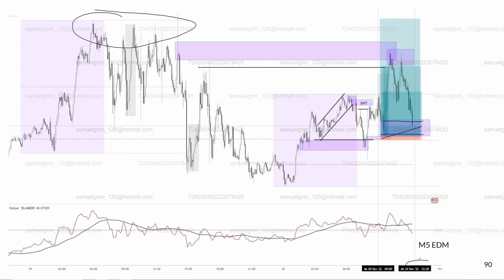And also if you check the timing, obviously magic manipulation minutes 2 right around the corner. So this is way too big to take, right? But this is exactly what we look for in the M5 in terms of EDMs, right? After the LETs, or technically the static LET in this sense, as it replaces the LET in here. The first LET was here, but completely wrong position. But that still pushed price into the extreme mitigation to fake the reaction one more time, forming our EDM on the M5. We can't take it as it's too big in terms of the point of interest.